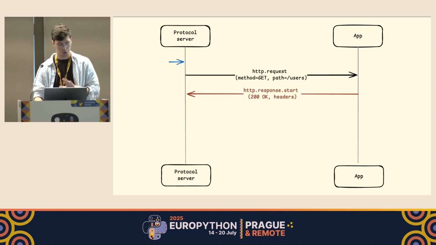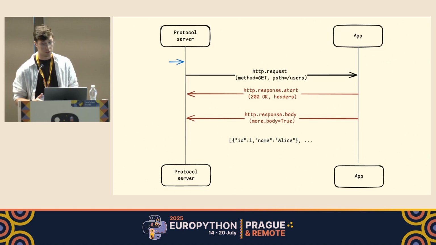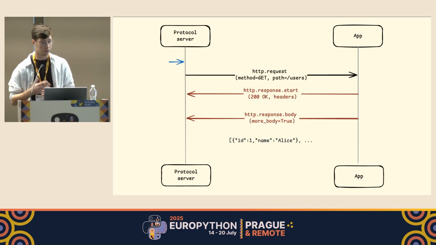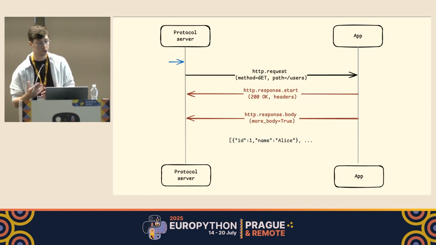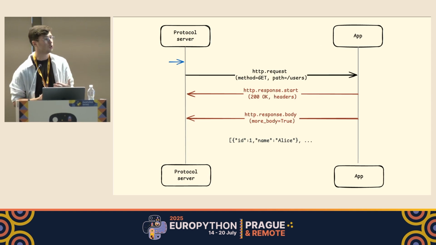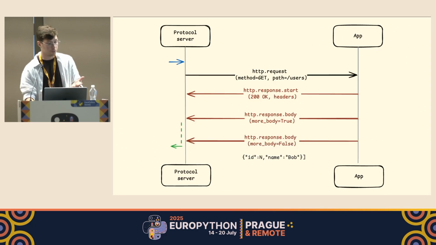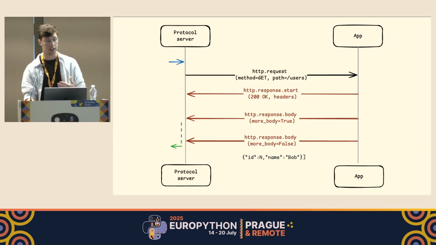So we can see how these two are aligned and how these events are modifying the behavior of each other. For example, whenever our application starts returning the request response, we emit an event http.response.body, but we can also specify a parameter more_body true that will let our server understand that we should expect at least one more event of this type. And this nicely synchronizes the way these two work together, and summarizes all the 3 possible events for the HTTP flow.